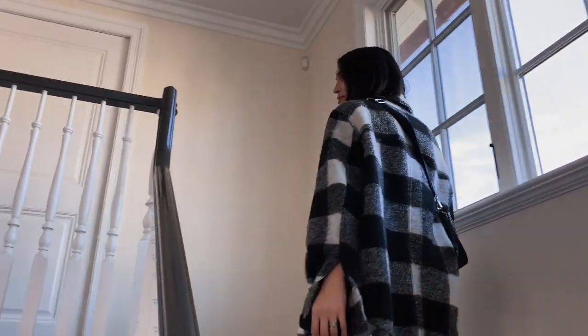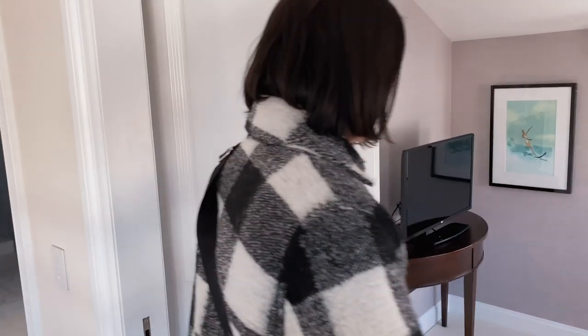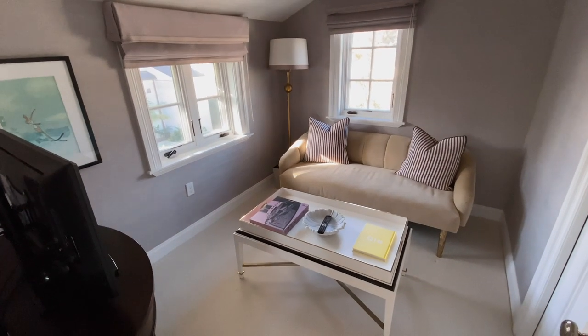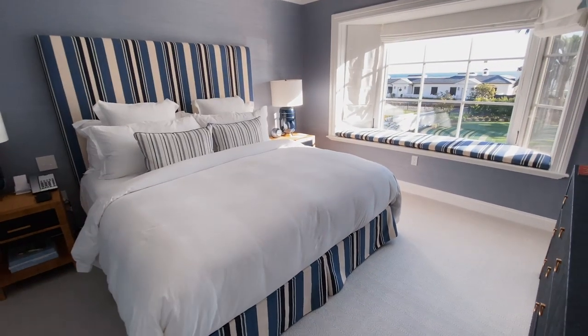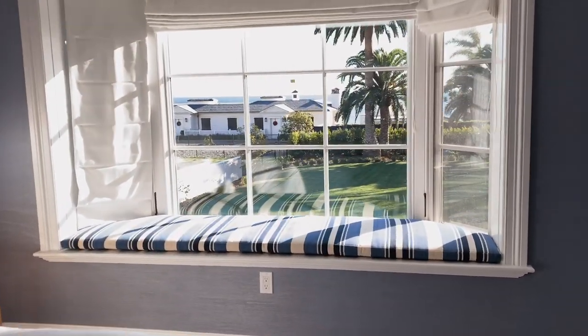There is an elevator here. This area is so cute - if I was growing up and I had a room like this I would have been so happy. I just love the little concept of the sitting area, really cute. This is where his parents are staying. I love this room - the sitting area is beautiful with the view of the ocean, so nice.